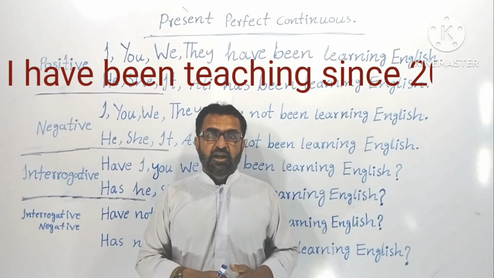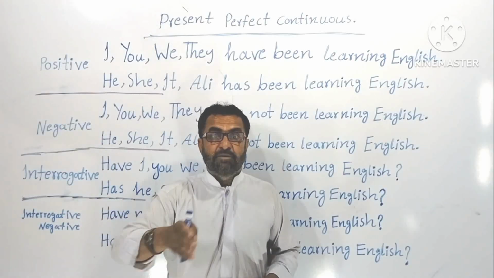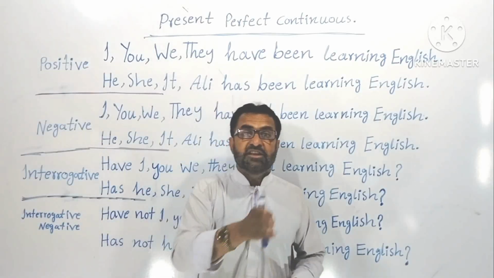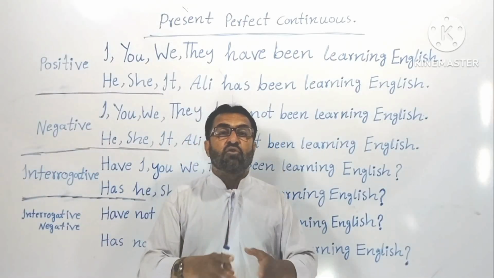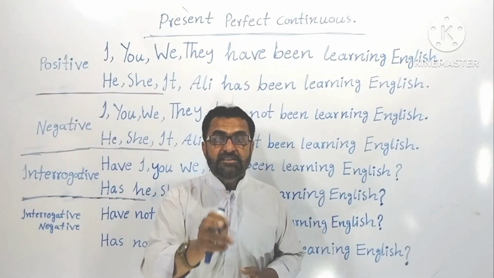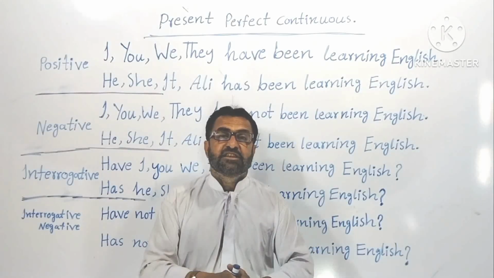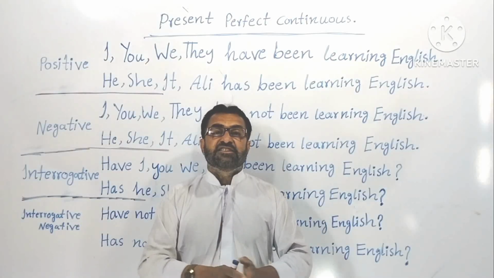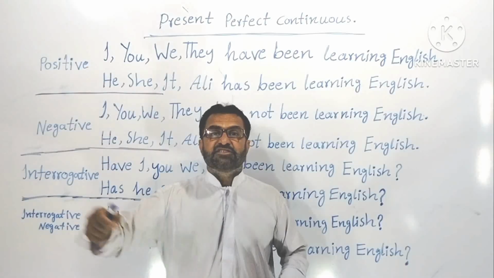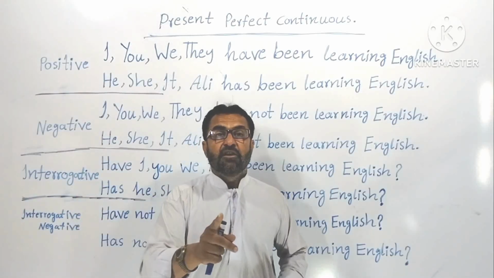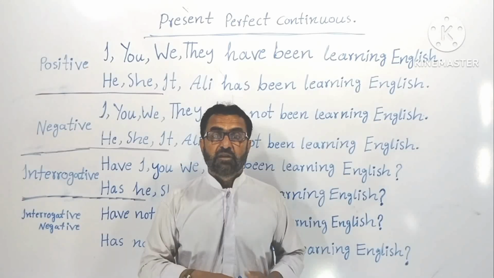Now if I count the years in the middle, or the months in the middle, or the days, then I would use for. The main sign of using for is this, that wherever you see in a sentence, or wherever you write in a sentence 1, 2, 3, 4, you have to write for. Not only 4, but 5, 6, 7, even 100. I mean, then you'll have to use for.